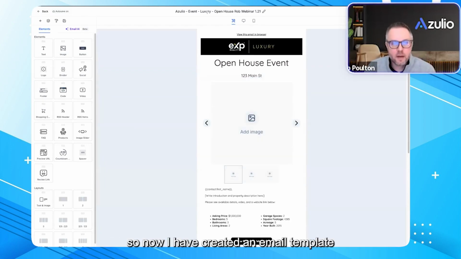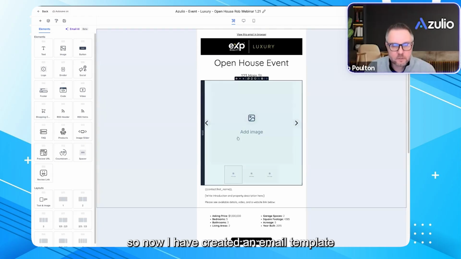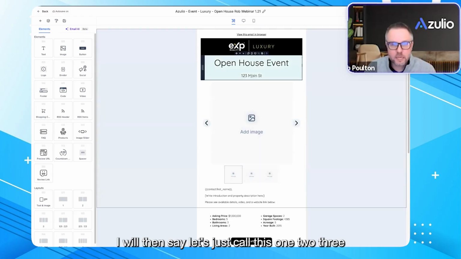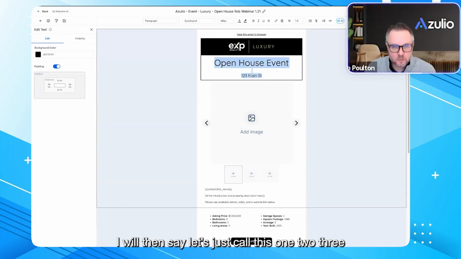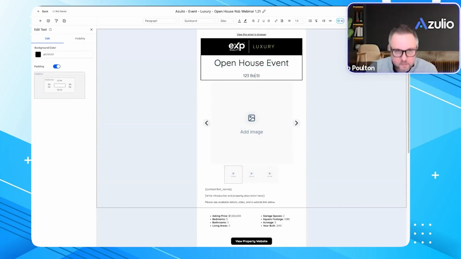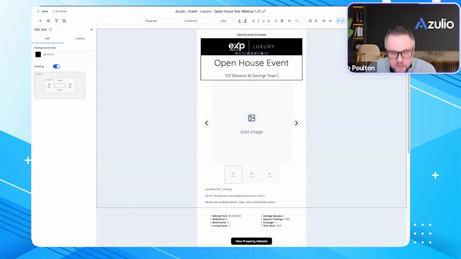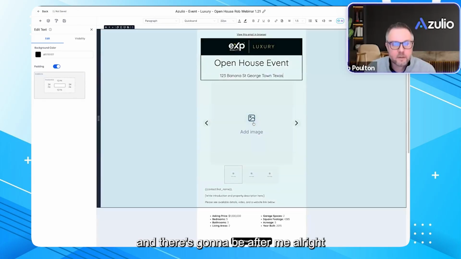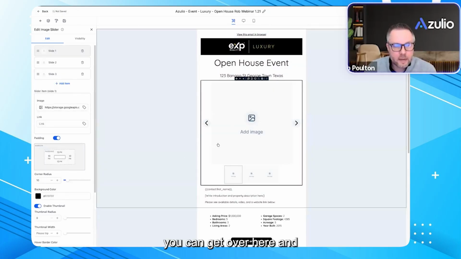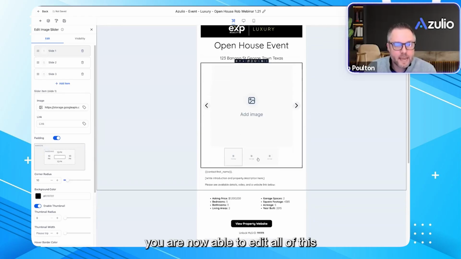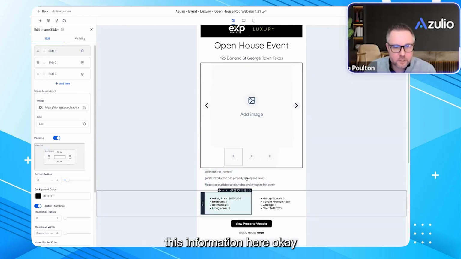So now I have created an email template. I will then say, let's just call this 123 Banana Street, and I like Georgetown today. Heather's going to be after me. You are now able to edit all of this information here.